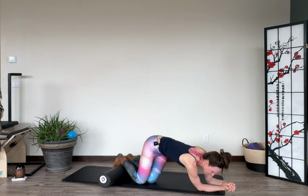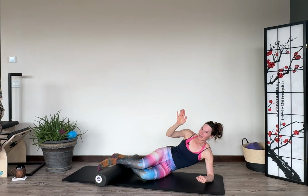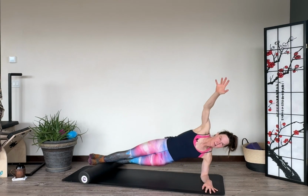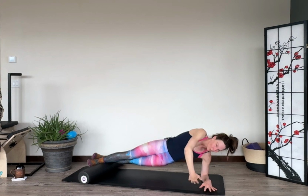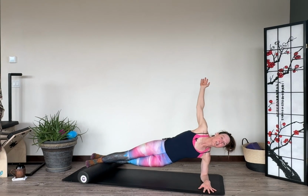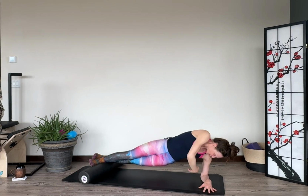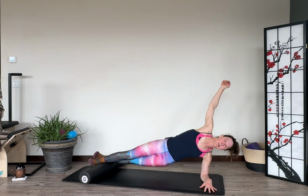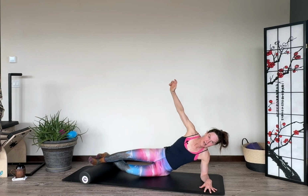Now on this side plank, you can stay put or you can add six thread the needles. So please choose what you would like to do. Another way to do this is off the foam roller and on the floor, but your adding on would look like a rotation, a stretch, a rotation, a stretch, a rotation, a stretch, two, one, and then inhale. Now as you exhale, lower your hip down.